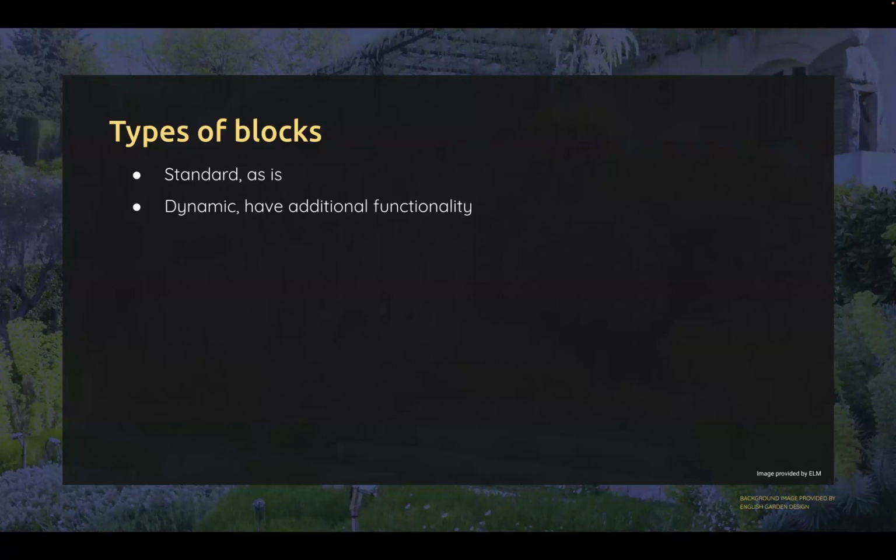We also have dynamic blocks. These are much like standard blocks, but they have additional functionality. So if you were to place a dynamic block and then select it, you would see what AutoCAD calls grips. They're these little buttons essentially that you can interact with to further manipulate the block. Some really cool examples would be a stretch parameter or a flip parameter, which would allow you to place the block, and then by clicking on the grip, it would automatically elongate or flip its direction or its orientation.